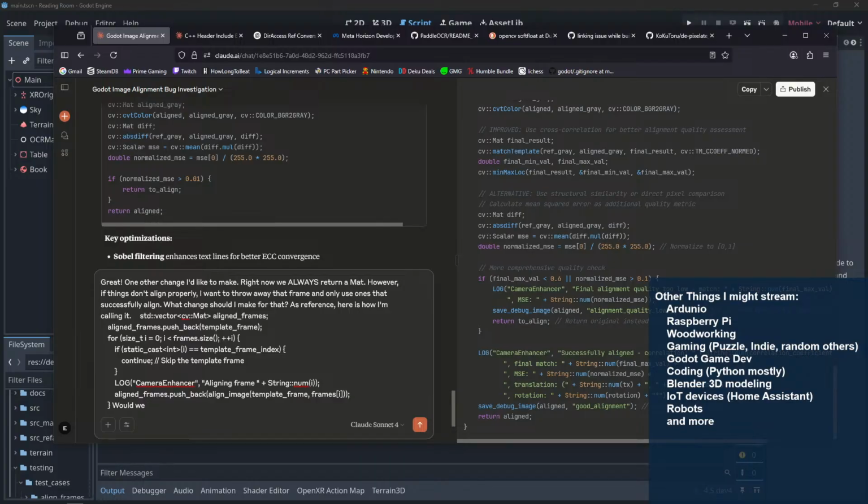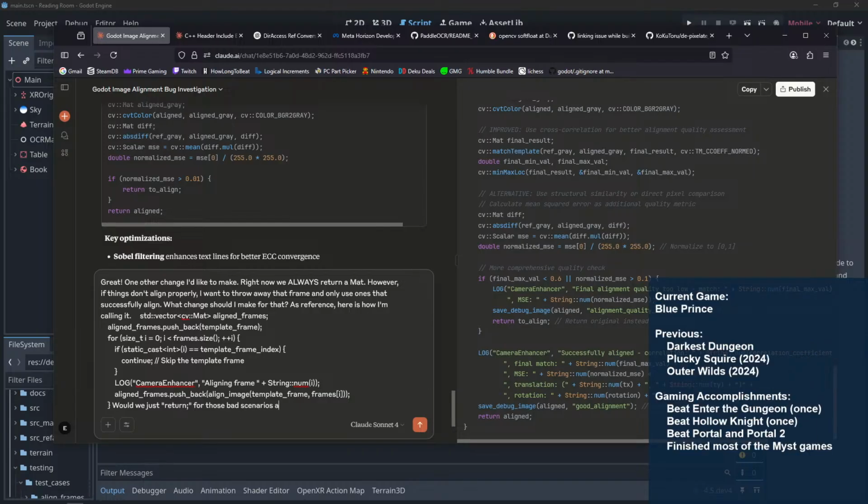Would we just quote return for those bad scenarios and then catch the null return?